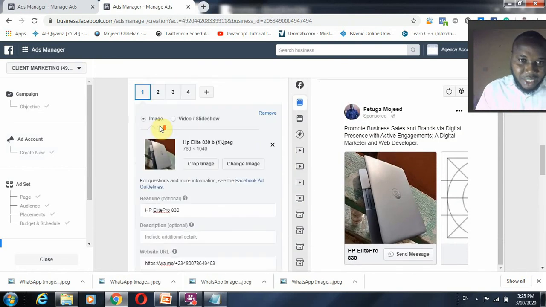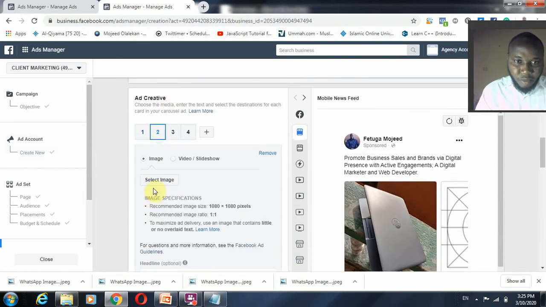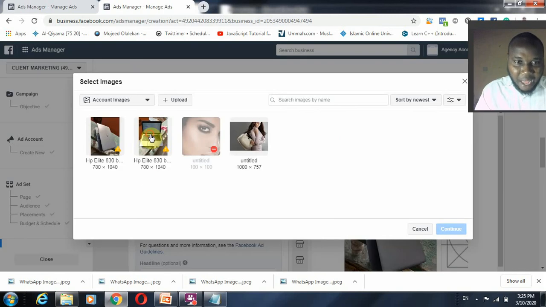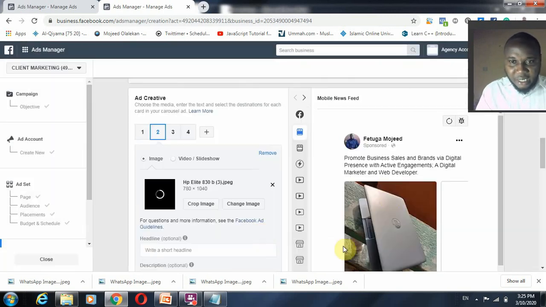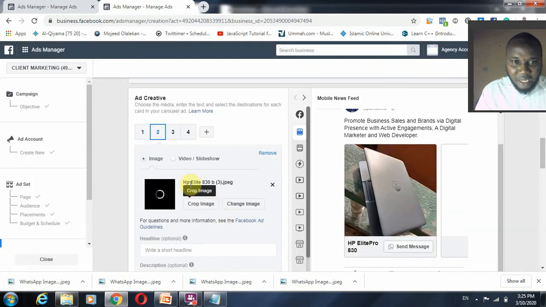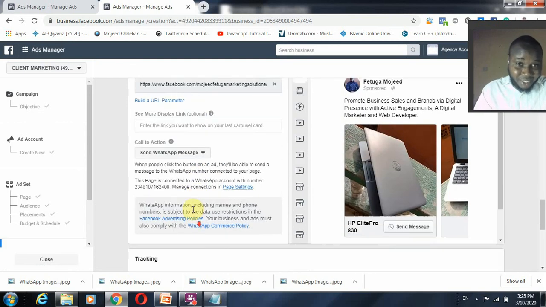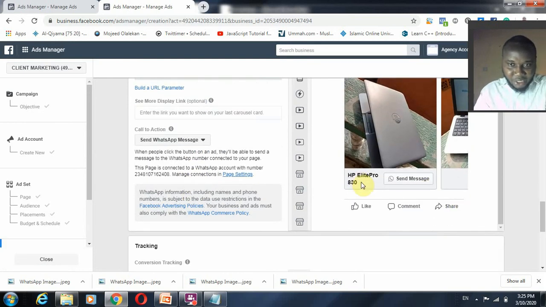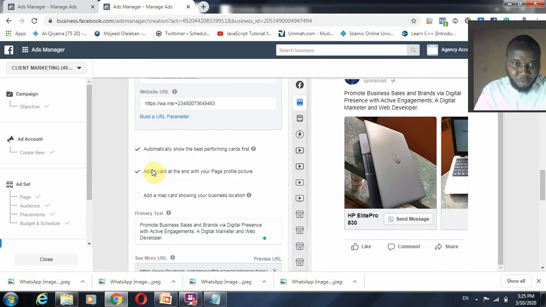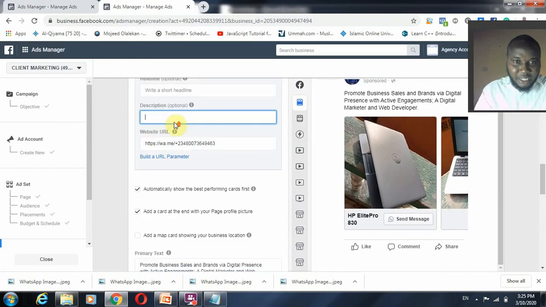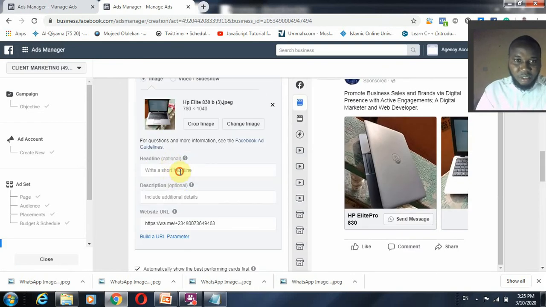I can just go to the second image. I pick, I put in information as I deem fit, and it's going to come up like this too. I will have to put the title, the heading, the description.